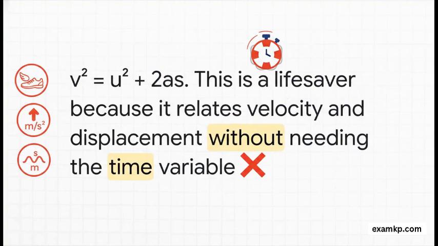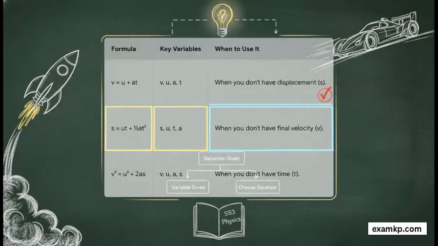It's a huge clue. So, let's put all of that together right here. This table you see, it's perfect for a screenshot. It perfectly summarizes your entire toolkit. To choose the right formula, all you have to do is look at the variables the question gives you and what it's asking for. Then you just pick the one equation that fits what you have and what you need. It's just a simple process of elimination.